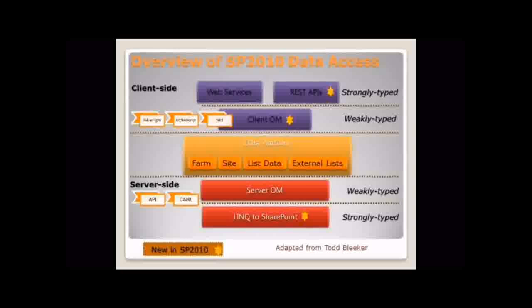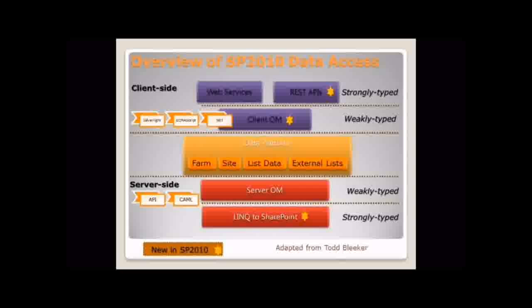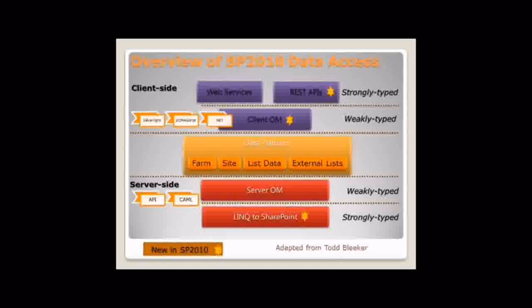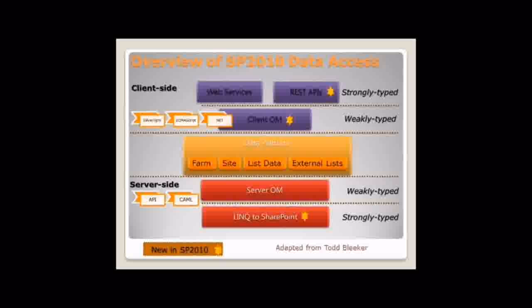The client object model interacts with the Windows Communication Foundation and opens up APIs through the SVC extension. You have three options for using the client object model. Two of them are managed code, which is Silverlight and the .NET managed code, CLR. And you also have a JavaScript option. So if you wanted to connect, let's say, from a PHP application or something completely outside of .NET, you would use the JavaScript option to speak to SharePoint to get list data.